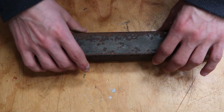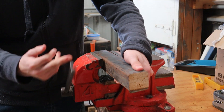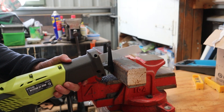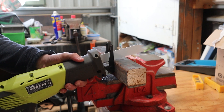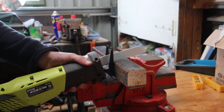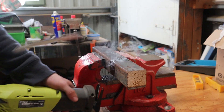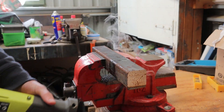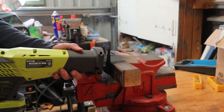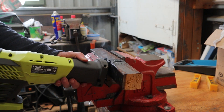These steel V-blocks started their life as 45 by 45 steel bar. Dad asked for these to be about 100mm long so that is where we'll cut it. I'm going to be testing out this new blade for the recip saw — it says it's okay for thick metal, but I doubt they meant 45mm thick. The saw seems to be working nicely, hacking through it like no tomorrow, and it only tried to kill me like 4 times, so that's pretty good. It did cut through relatively fast — a lot faster than the hacksaw, but I definitely could have cut it squarer by hand.